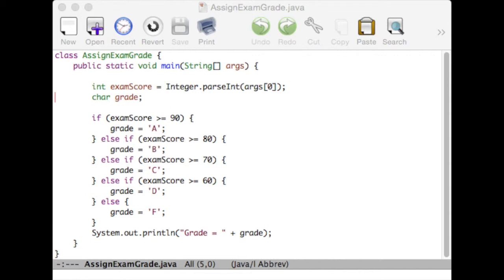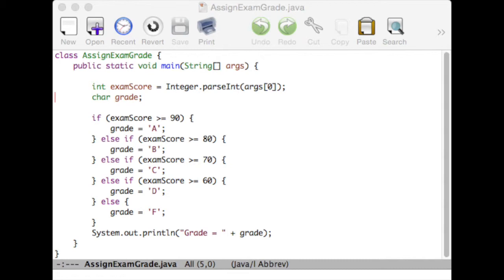So it's only going to have one argument, which we know will be arg sub 0, but because it's going to be an integer variable value, I need to do Integer.parseInt, and I'll assign it to the integer variable exam score. I'll also need another variable, this time of type character, called grade, and that's what we'll put the grade appropriate for the score into.